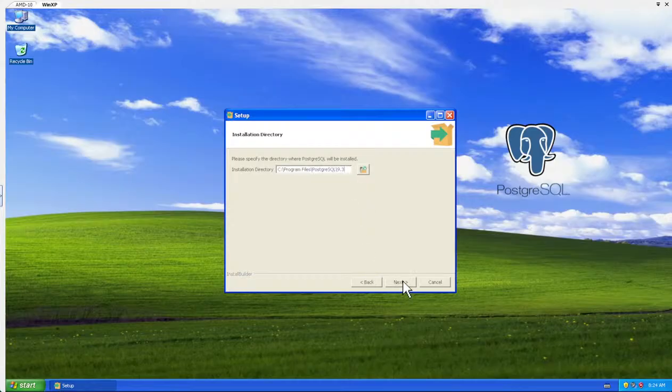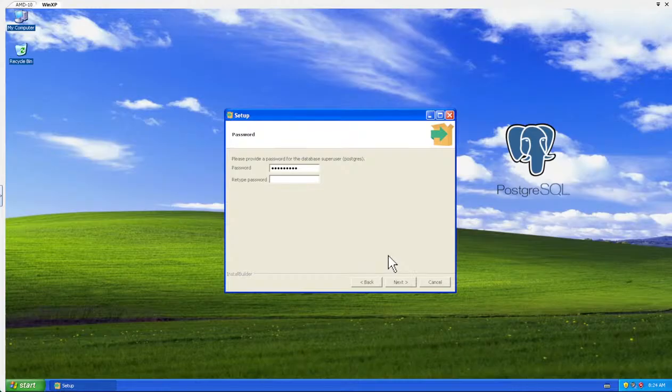So when you select this, or change whatever you want to, then press next, and it will show you the data directory. You can customize the data directory if you want to, but that data directory is mostly within the same version folder. So I will press next, and then I will give the password for the installation.